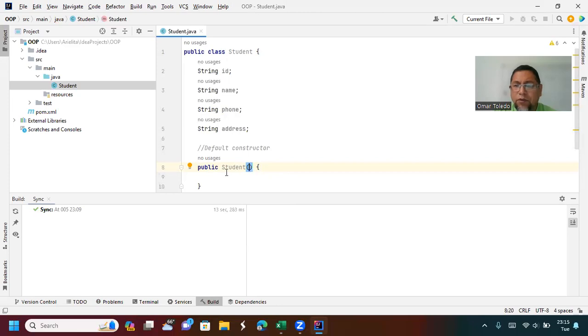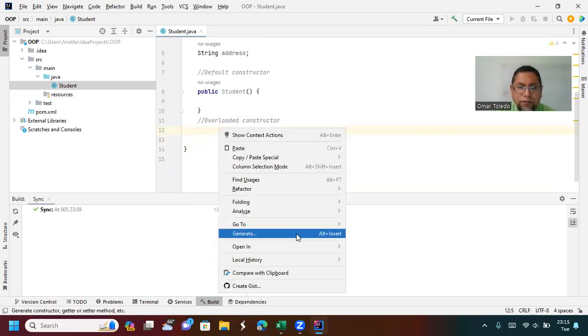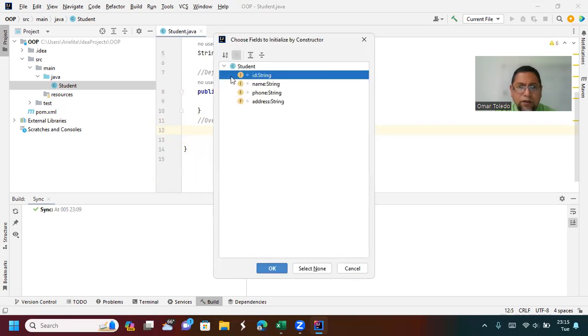This is the method we use every time we create a Student object without data. And for sure, you can have an overloaded constructor. What is that? The constructor, select all of them.